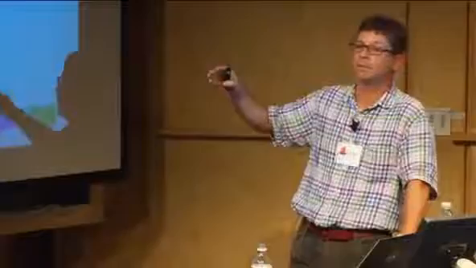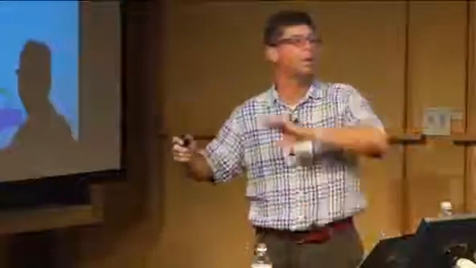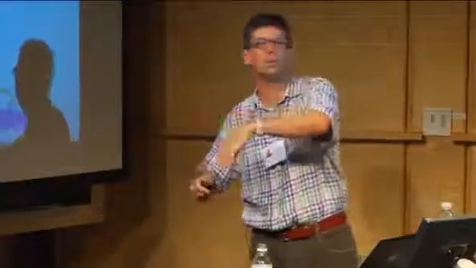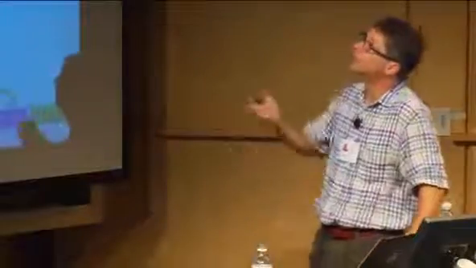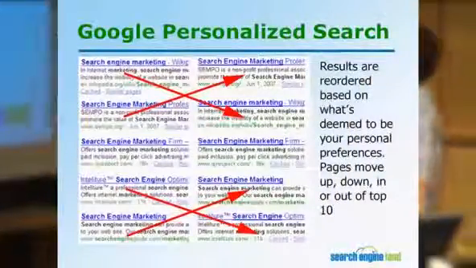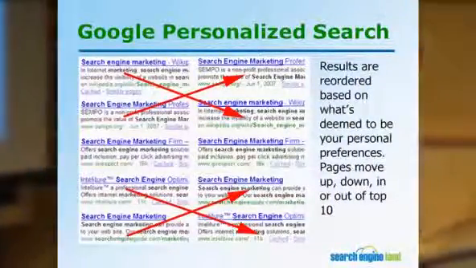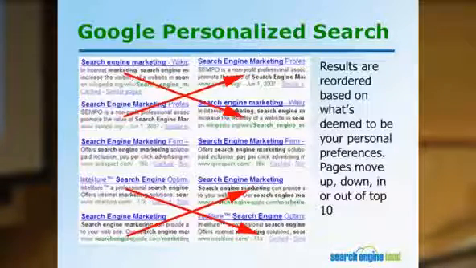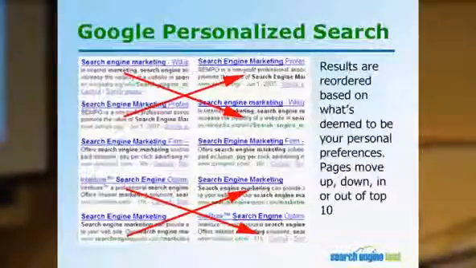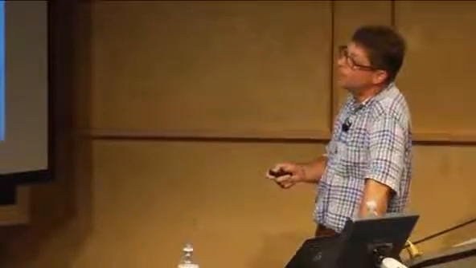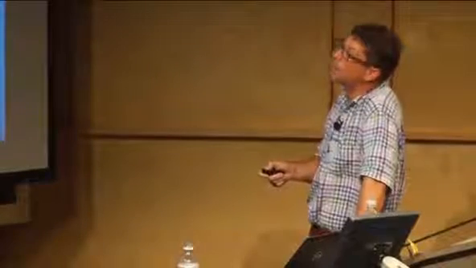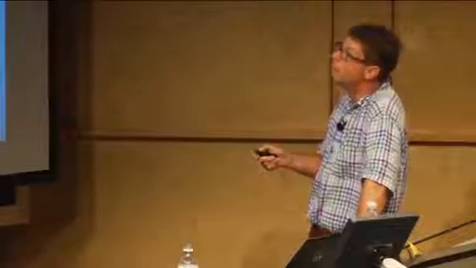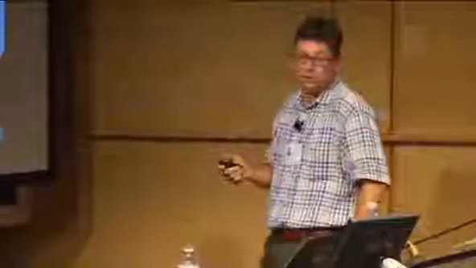And in fact, we have had some cases, as you'll see, where we were having personalized search happening in results before we had the vertical stuff happening. But I do think this will be the next big change that we see come along. So with Google personalized search results, you know, they see that I don't go to Wikipedia like the entire world as much, apparently. So they say, we'll move it down because you seem to go to Simple a little bit more, so we'll move them up. And, oh, you seem to like Search Engine Guide, so while the rest of the world gets to see it at number 5, we'll move them to number 4, and we'll make IntelliSure go down because you don't go there.